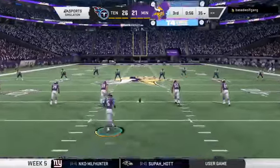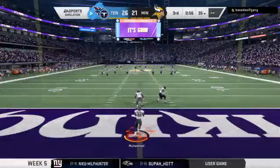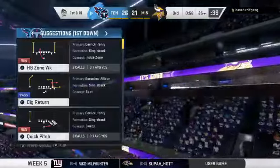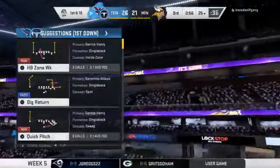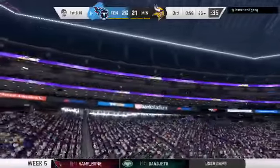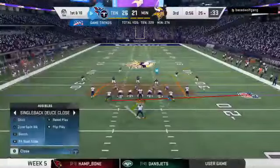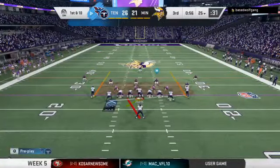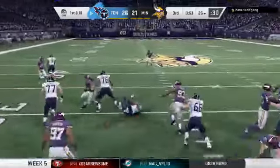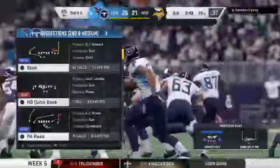Bailey now to kick it away after the touchdown. And no return on this one as the fair catch is signaled for and taken. The Titans take over first and 10 at their own 25-yard line. The Titans offense set to begin the drive. They'll start on the ground. It's Derrick Henry. And from the 25, they work this to the 29, a gain of 4.